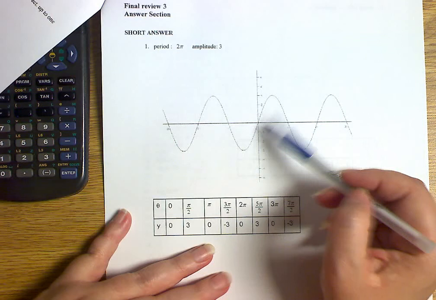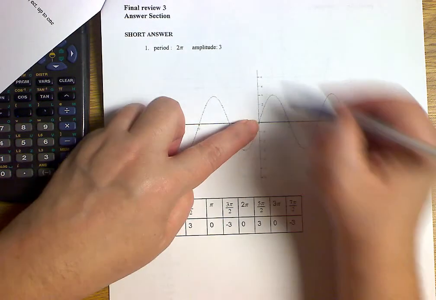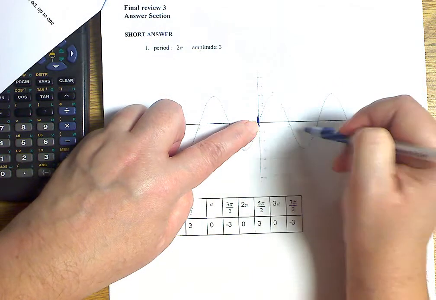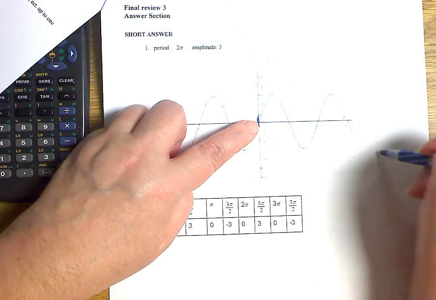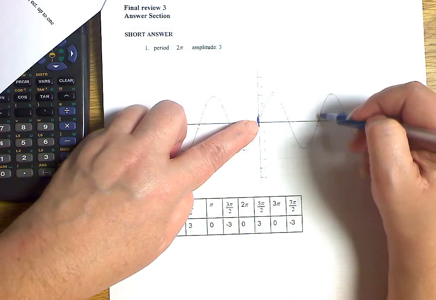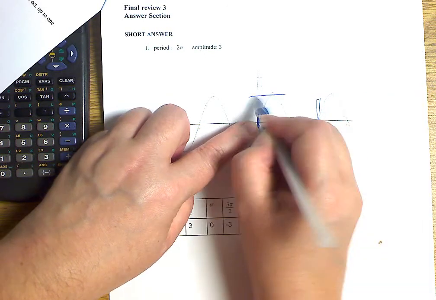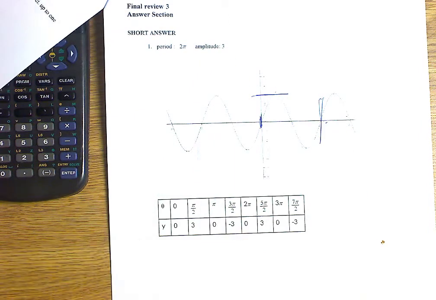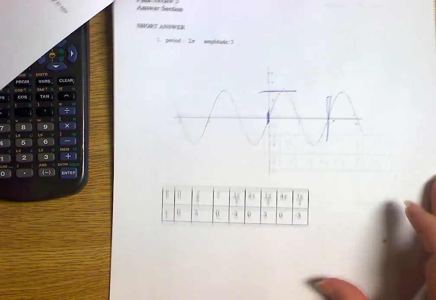It is a wave. What is the period? The period is when it starts to how long it is done. So it goes up, down, down, up. And then if you think about it, it goes up, down, down, up. So your period is 2 pi. Your amplitude is the height. So how high is it? It's 3. The period is how long it takes to complete the cycle. So 1 wavelength if you think about it.